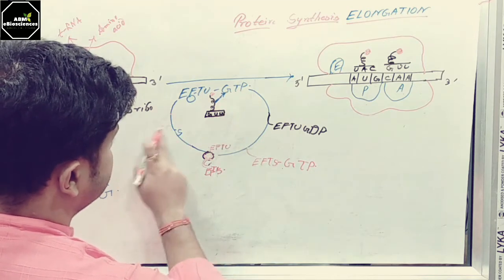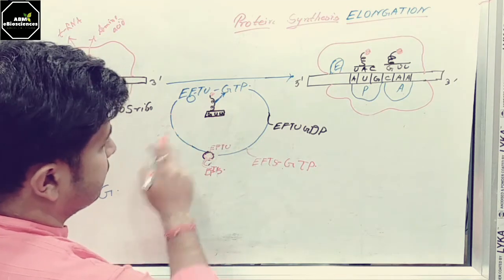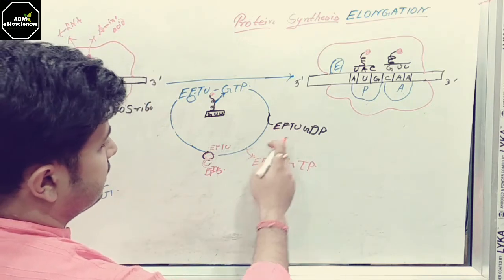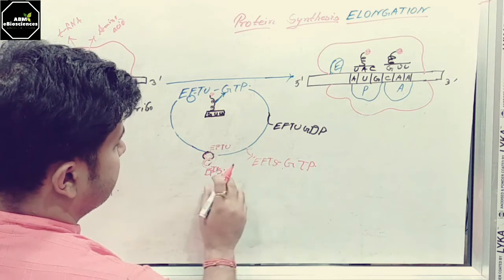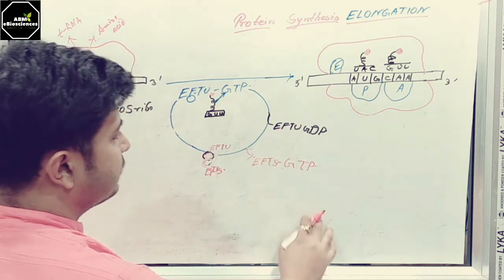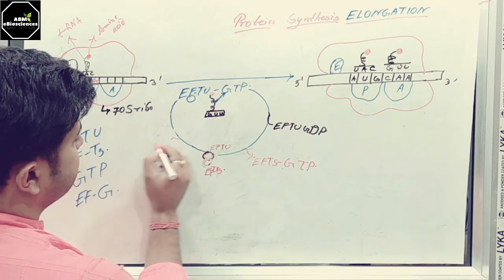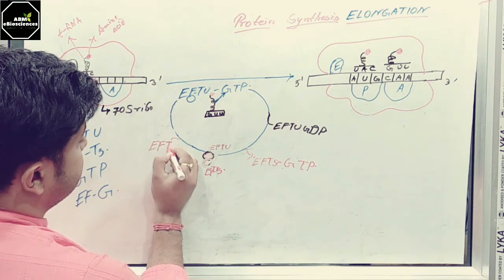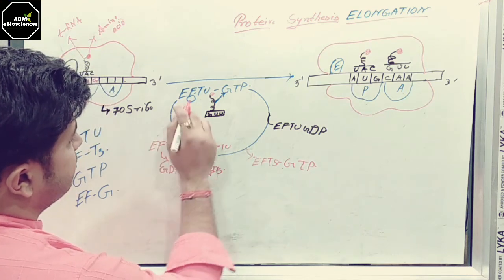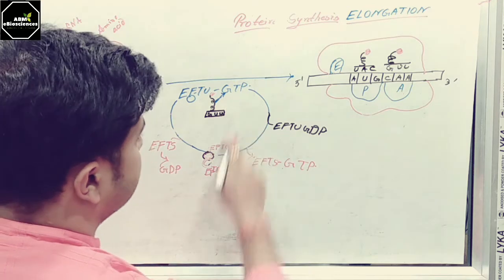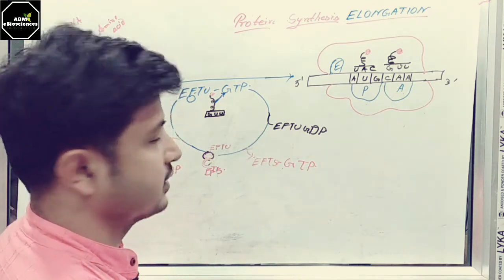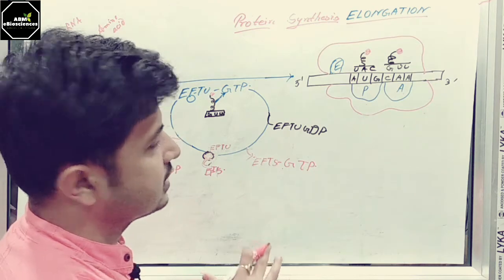I will remove this one, it will make you confused. So here EF-TU GTP is now hydrolyzing, then EF-TS GTP is coming, and the EF-TU and EF-TS in-between phase is there. Now EF-TS will move away with the GTP, so here you can write EF-TS GTP, and the EF-TU GTP will come into the scene again. This is the whole cycle which goes on and on during the elongation phase. So this is up to the factors. I'm not discussing them again.